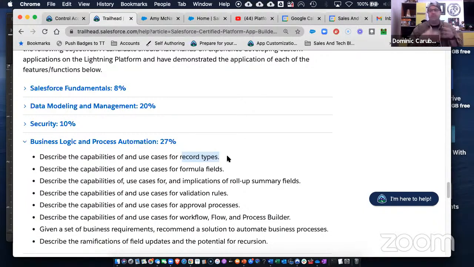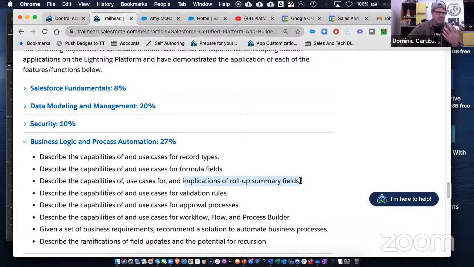So formula fields allow you to do lots of different things without re-entering data. So it calculates and displays data from the same or other objects so that it makes it easier for your users to interact with. Roll-up summary fields.